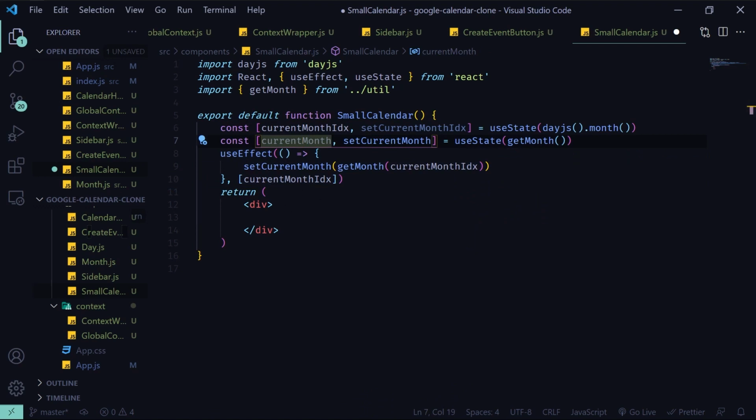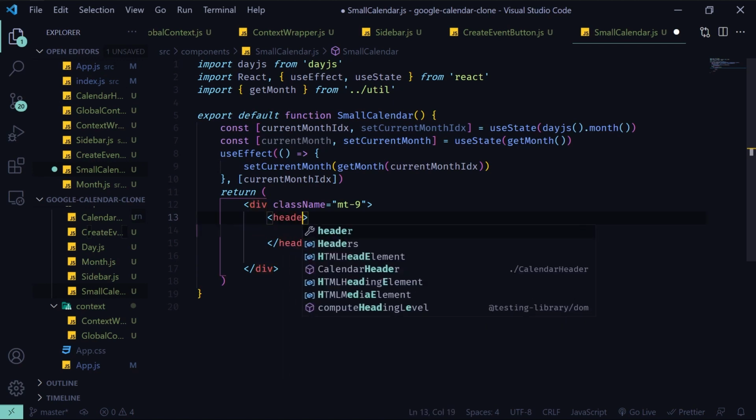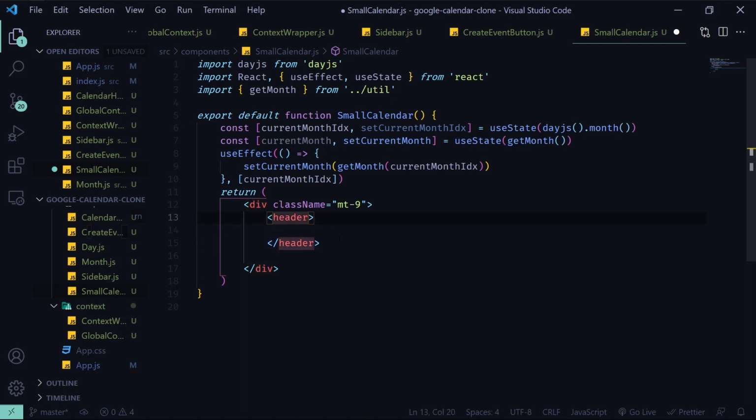And what we are going to have here is just going to be the HTML for that calendar. First, we're going to have some kind of header that's going to control the calendar, but let's start with the wrapper of everything. So this is going to have a margin of 9. It's just the wrapper, and then we are going to have another div that is going to be for the header, well, we can give it a name of header. It's going to be the header of that mini calendar. So it's going to have a class name of flex, and we're going to justify between the content.